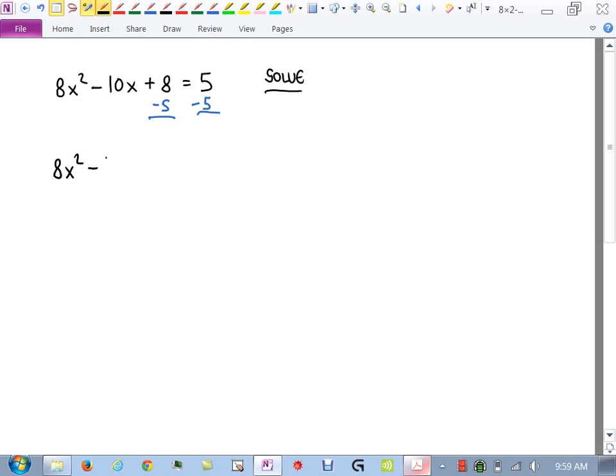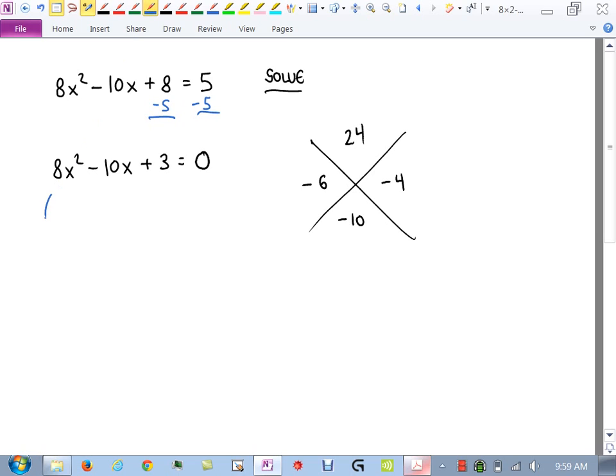I'll have the 8x squared, the minus 10x. Then what? Positive 3 equals 0. Okay, now can I do any work on this? AC method on the left side, right? Do I have a GCF though? Just make sure. No GCF. Okay, AC method. So I come up with my little cross now. I've got what, 24, negative 10. How about negative 6 and negative 4? Do y'all agree with that? So yeah, maybe it takes you a little more time to get that, but those will be the numbers.